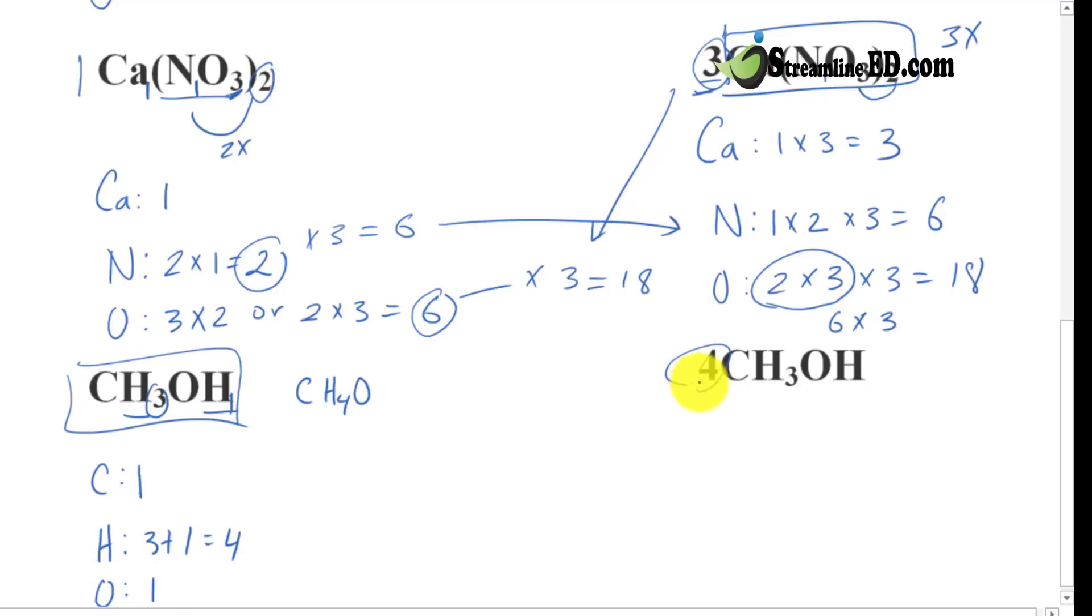Now, let's look at this, how the coefficient will change everything. Again, that tells you there are 4 times of the whole entire thing. So, if that's the case, what is 1 times 4? Equal to 4. And for hydrogen, what is 4 times 4? Equal to 16. And then for oxygen, what is 1 times 4? Equal to 4. And we can prove that right here. Hydrogen is 3 plus 1, gives you 4 right there. And it's 4 of them, 16. For carbon, just 1 times 4. And that's how you interpret chemical formulas.